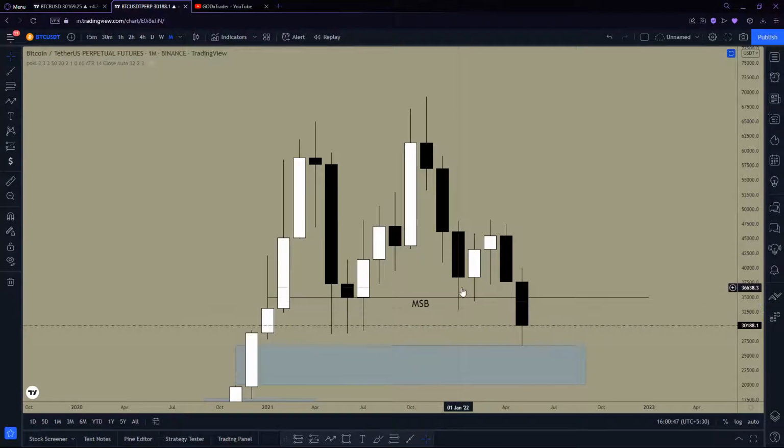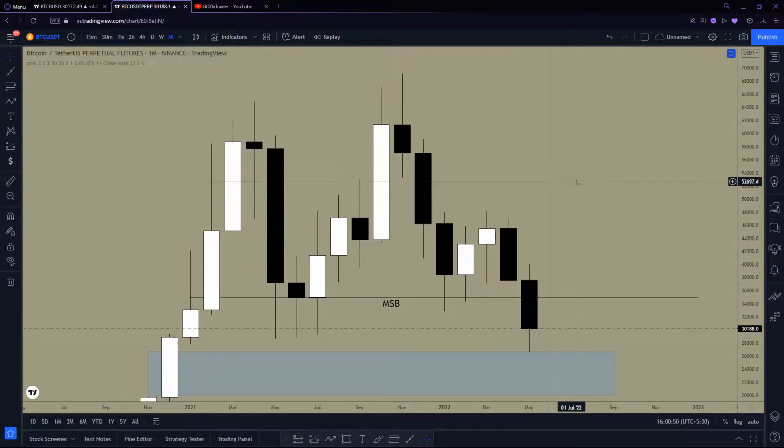So we had a market structure break. Let's talk about what happens when a market structure is broken. First of all, anytime any asset class, any coin breaks the market structure, the candle which breaks it will be very volatile. It will be a big red candle, or green candle vice versa. It will only offer one side of price, that is sell or buy. So it will be very quick.